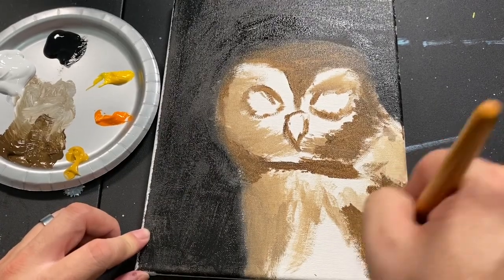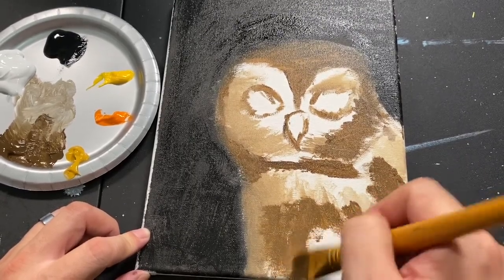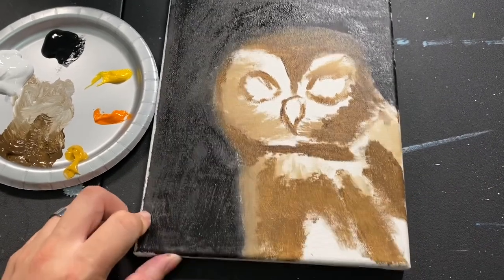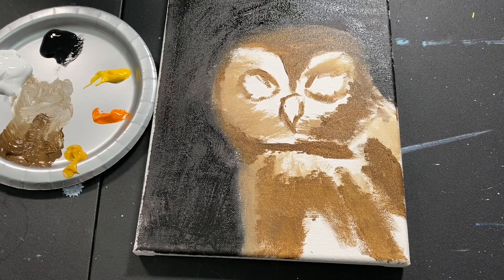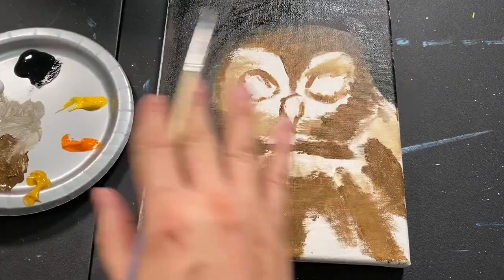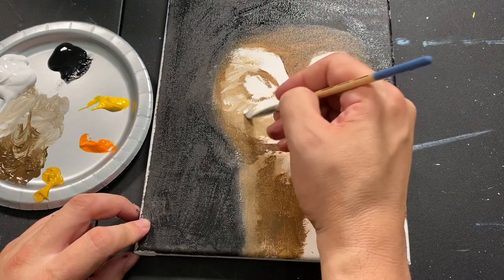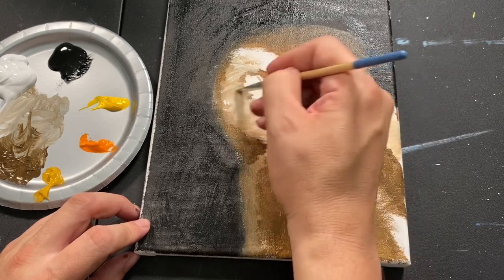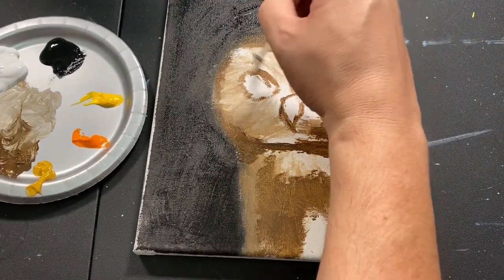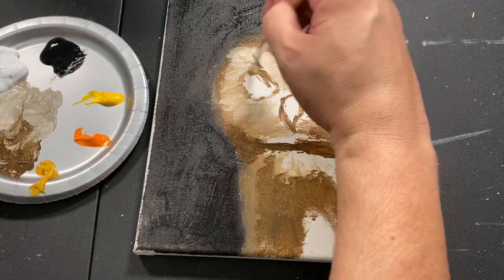I'm going to go ahead and just make some brown brush strokes down here. You can see I'm making some separation and you're starting to see something come to life — that's what's so important. You can already tell what it's probably going to be, and that's where your details come in. I use a pretty big brush for a lot of those steps. We're going to add some highlights just pouring out of here, and there's going to be a lot of layers. I'm going to add some cream — a very light cream underneath here — and it's okay if you go over some of your dark areas; just go with the flow.